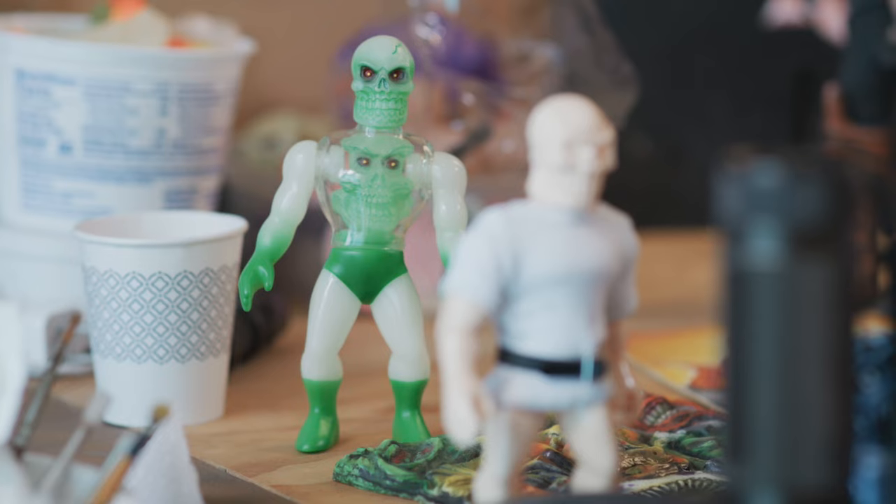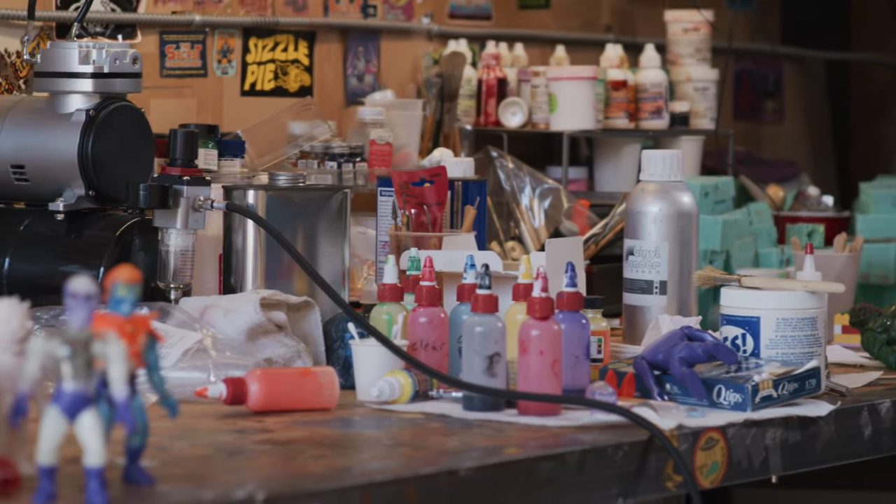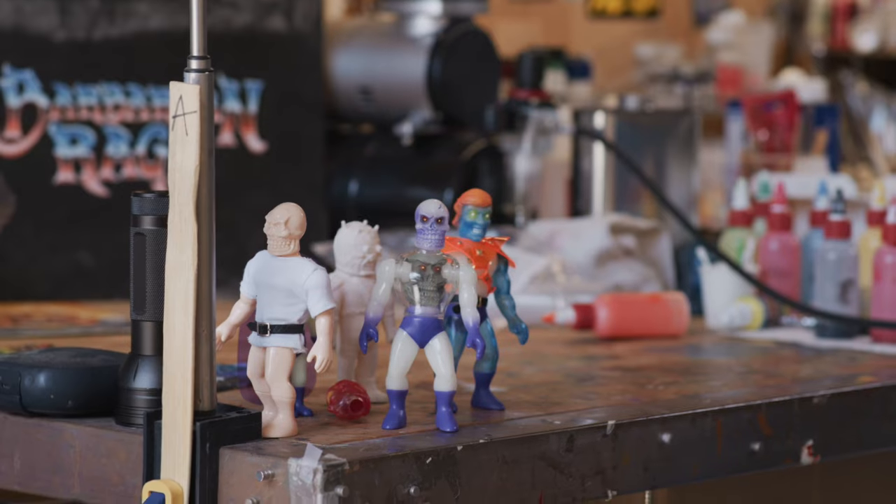I started off as a toy customizer when I was a little kid, and that is just what speaks to me — taking this and customizing the hell out of it. This started as this; it's basically the same toy. What made me crazy enough to want to make a vinyl toy is I got sick of pouring resin. I wanted a production run. I've been doing resin toys for like seven or eight years, maybe more, and I've been customizing my entire life. This is just the next natural progression. And it's been a fantastic experience. I think they turned out great and I'm having a lot of fun customizing the toys.